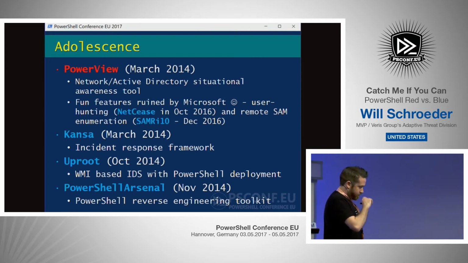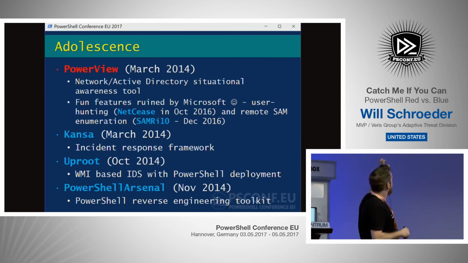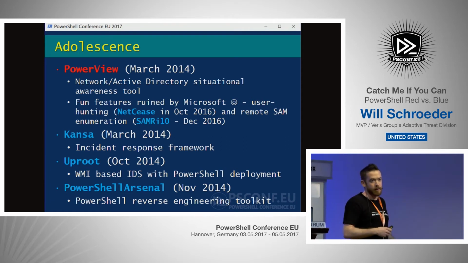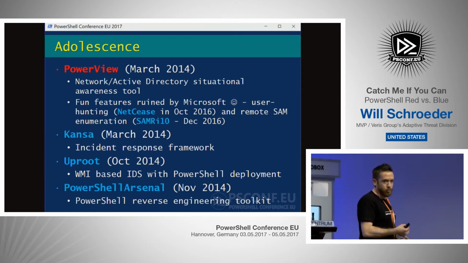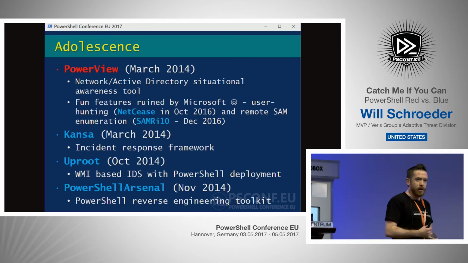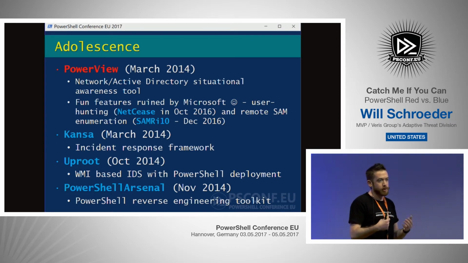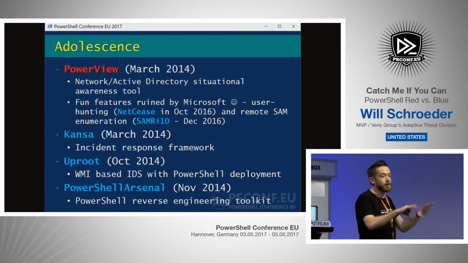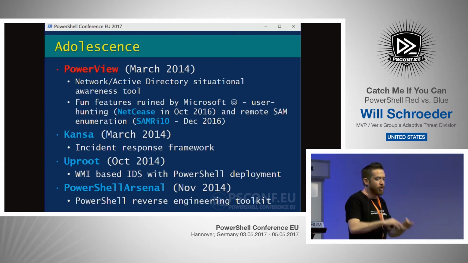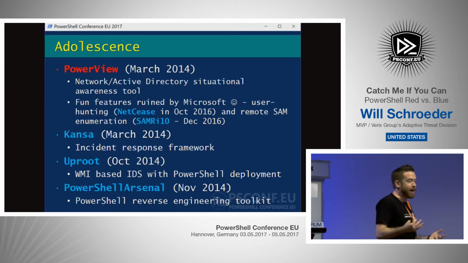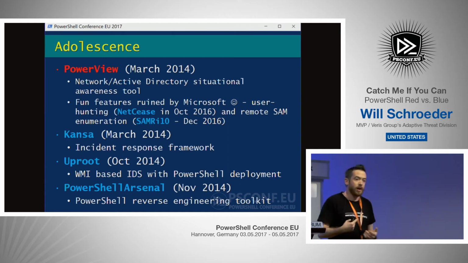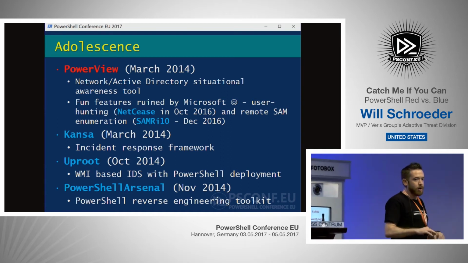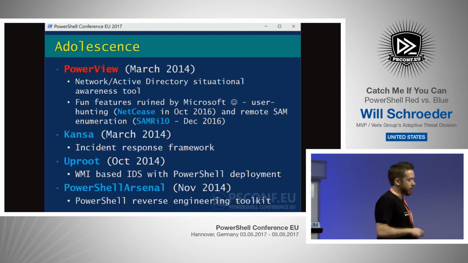Along this time, this isn't PowerShell specific, but Microsoft and the ATA team, the Advanced Threat Analytics team, released some really cool tools last year called NetCease and Samaritan. NetCease blocks a really common attack primitive we use, which is session enumeration. We use the NetSessionEnum API call. We run it against file servers and DCs, and it tells us who's logged in where. But we can do this as a domain authenticated user that's not elevated, not an admin. So they released tools that help you lock down those permissions. Samaritan helps you lock down remote SAM enumeration that lets you get the local admin information. If anyone's interested in that, I would love to talk about it.